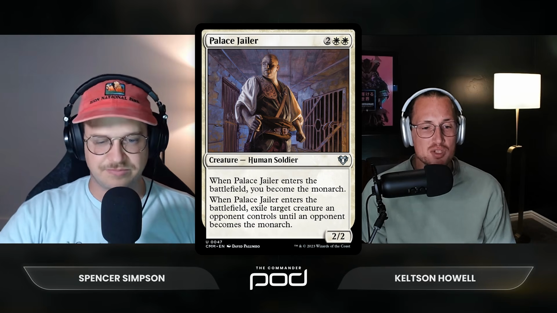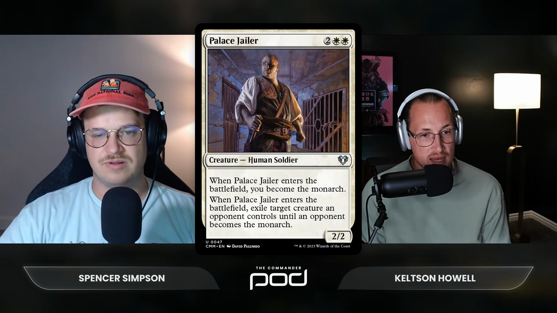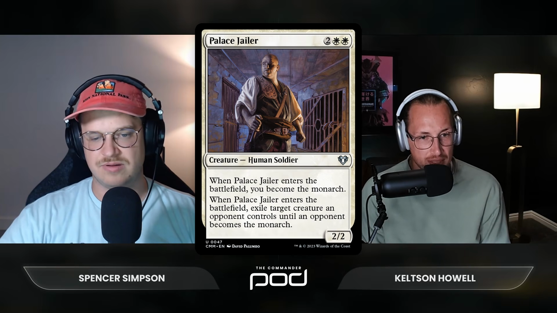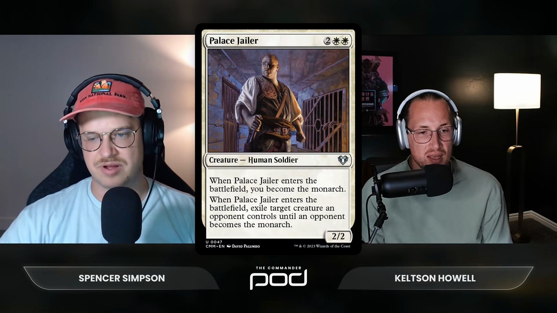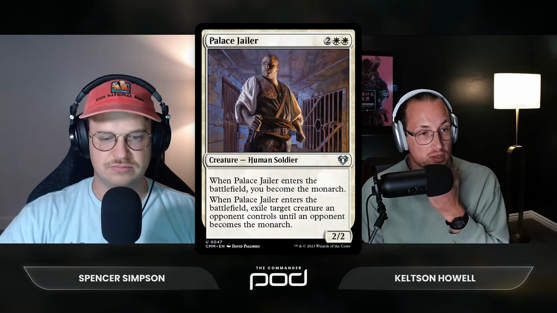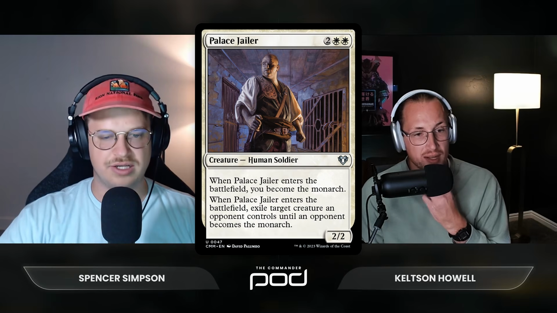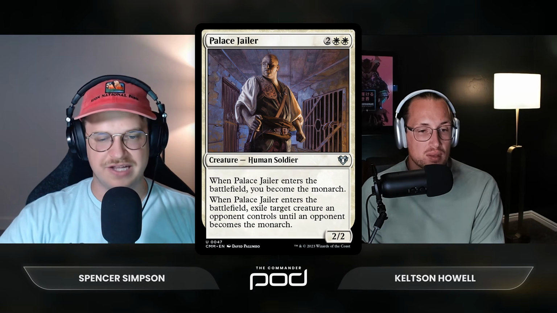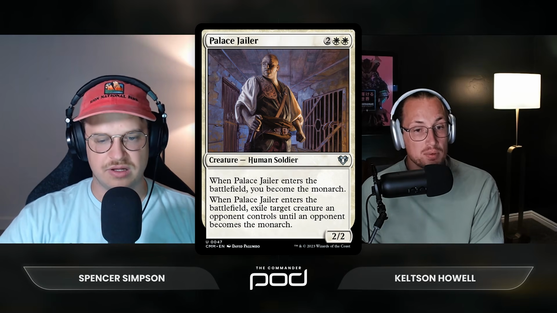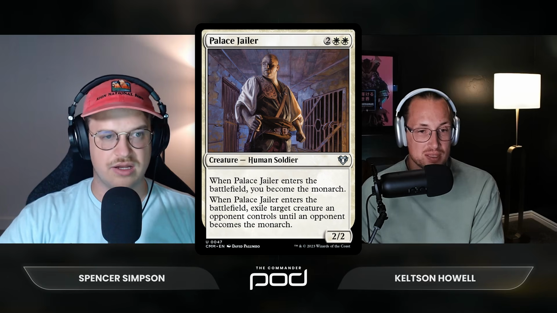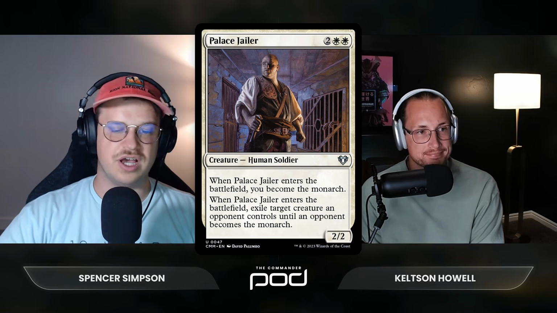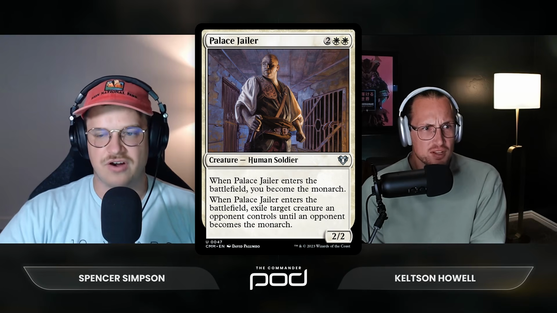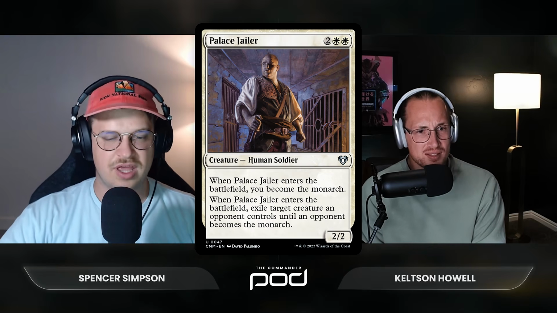For 2 white. And it's so cheap now. It used to be expensive because it dodged a reprint for a really, really long time. And then Commander Masters printed it into the ground. Tales of Middle-earth Commander, so the Lord of the Rings Commander decks reprinted it too. Oh, nice. And Final Fantasy Commander as well. Yeah, so it's been reprinted a ton recently. It used to be expensive because it was only in Conspiracy. Oh, that's awesome. That feels so good, because it's a perfect fun Commander card. It's a good card. Yeah, that's great. It's so good.